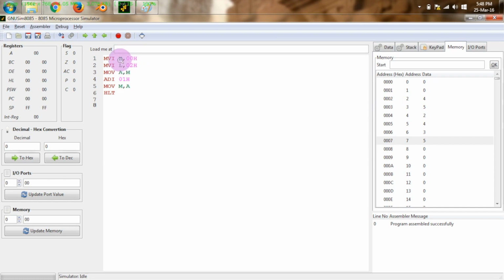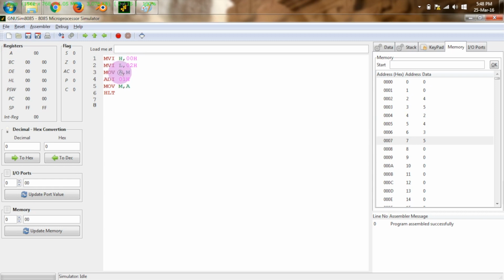Now if an address is kept in this way in the HL register pair, then I can imagine a hypothetical register M, and I can treat it like the registers A, B, C, D, E and HL. That hypothetical register will have contents equal to the contents placed at this memory location, and reading and writing operations from this M register will be similar to the other registers A, B, C, D and E, HL.